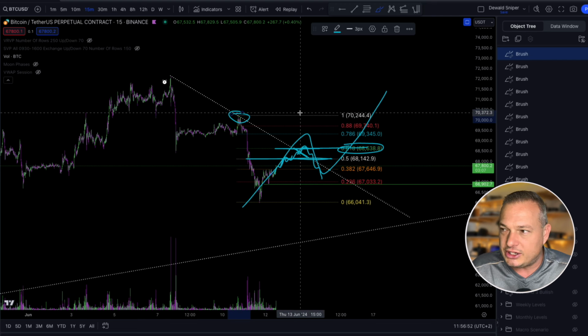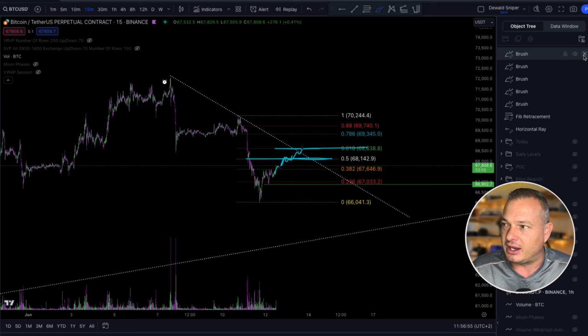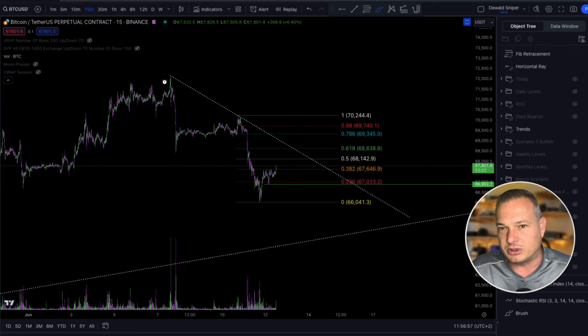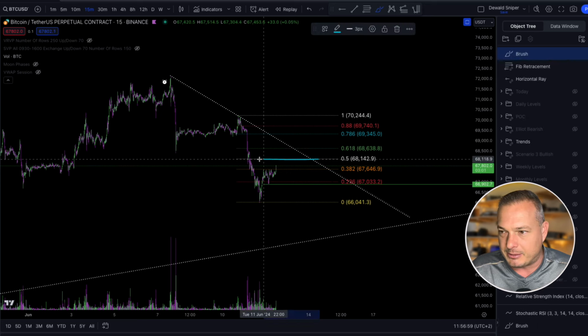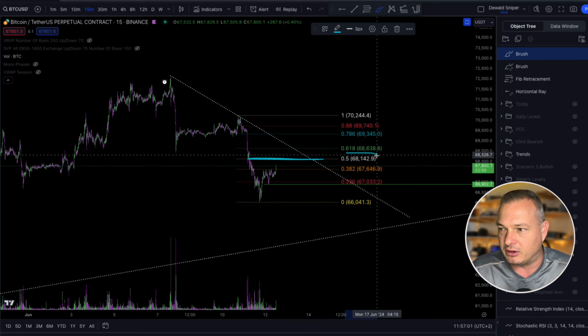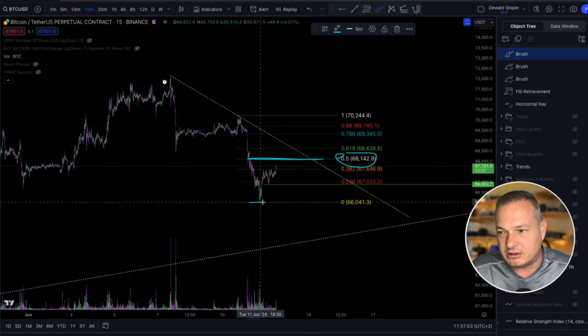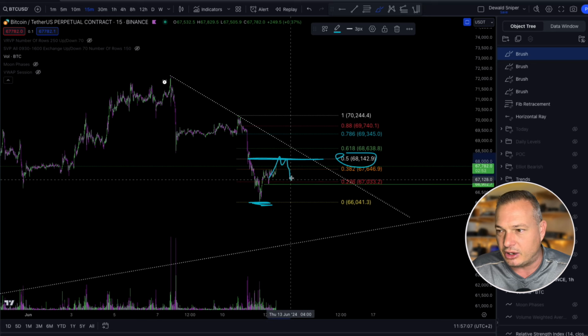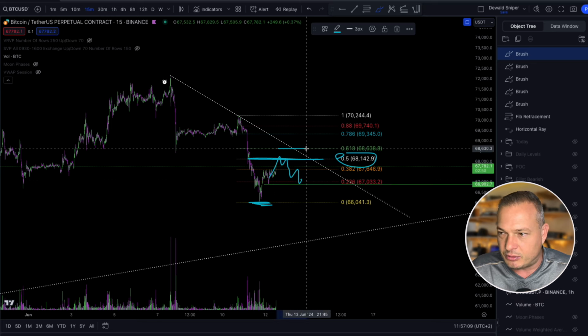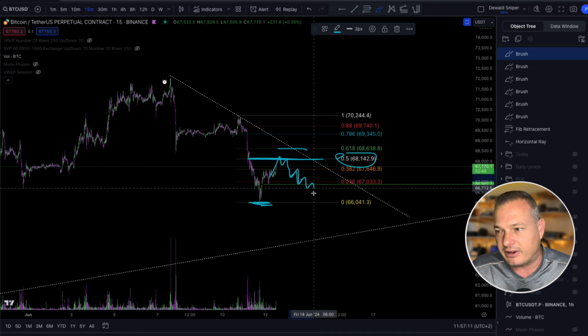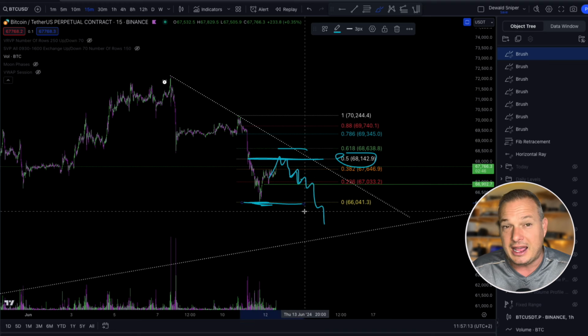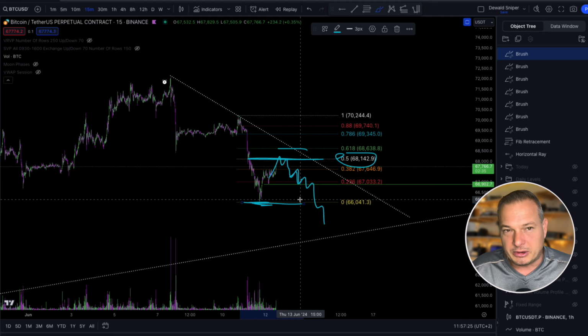So for continuation to the downside, like I've explained on the higher time frame, what you would like to see is a rejection at maximum the 50% fib level over here, which means that we still then have a higher probability of claiming the low. So if we do get rejected over here and we don't tap the 0.618, we have a higher chance of coming down to claim the low again, and that range low strategy that I've just highlighted on the 1 hour time frame. But please stay cautious.